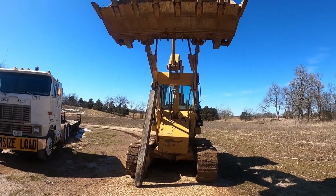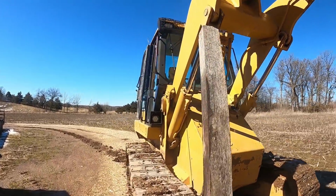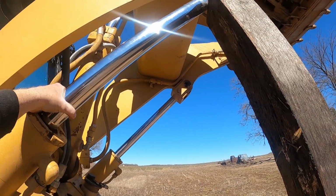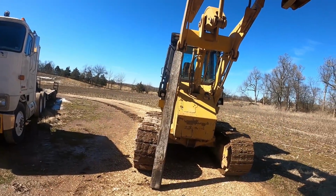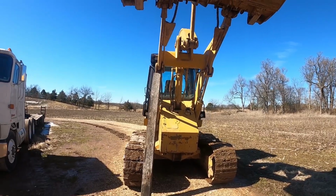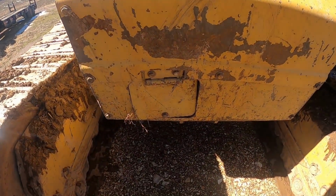Got the track loader boom up, and I got a 6x6 placed underneath there. For whatever reason, you'd think it'd be relatively easy. They could put a safety that comes down on this, like on the backhoes, that drops down as a safety, but I'm sure Cat determined there was a reason they didn't do that. So I've picked up the 6x6 specifically for that. Is that a perfect situation? No, it's not. Would it potentially give me a minute to get out from underneath it? Hopefully.